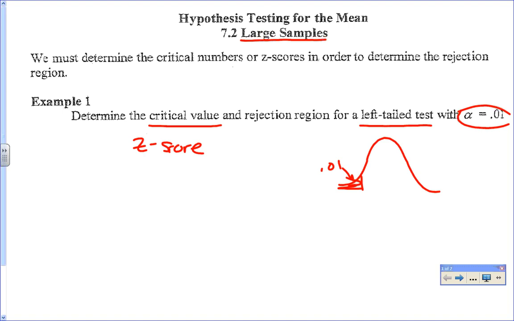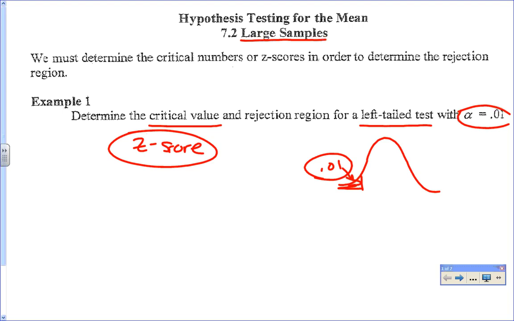And remember, alpha is basically the chance of having a type 1 error, right? Because we really don't want to have one, or we want to minimize the chance of having one, okay? But with a large sample, we can make that a smaller value if we want, because a large sample is going to be pretty good. And so if we know we're going to use a z-score, and we know what value I have to find, well, how are we going to find the actual z-score? We're going to use our table.